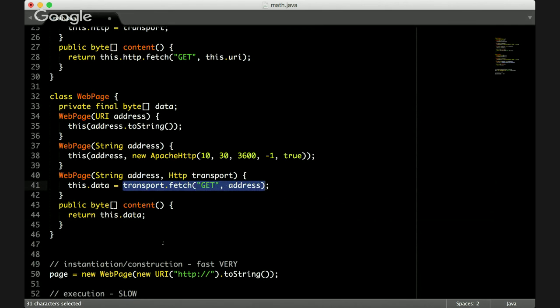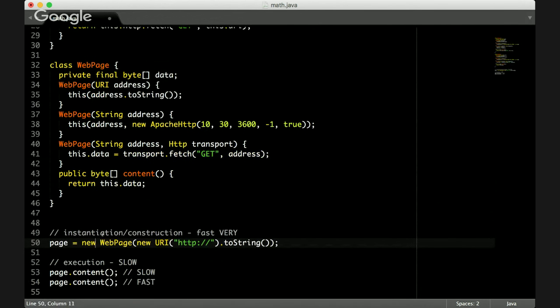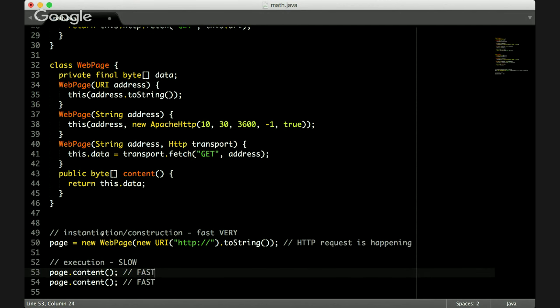So the actual call is happening right here. I make a new class web page, and immediately right here the web call is made. So the HTTP request is made here. And then both of them will be fast. The page content will be fast and everything will be fast.